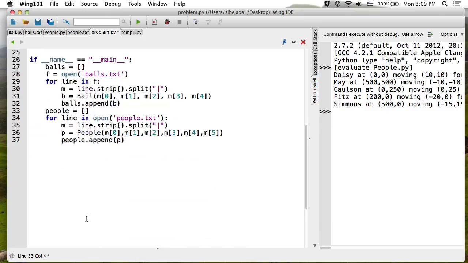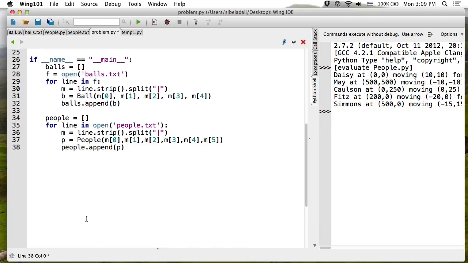There we go. Okay. So I'm going to create people and balls. If you want, you can put these in a function. It works the same exact way because I imported ball into my class, so I can use the same code that I used in here.